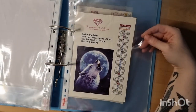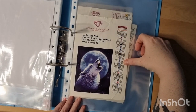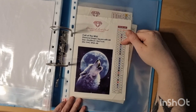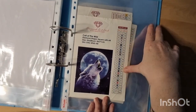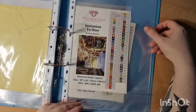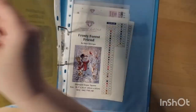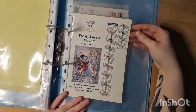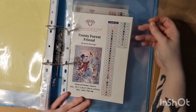Calling of the Wild — this one doesn't say who the artist is. It's a super old kit I bought in the beginning; my boyfriend wanted me to do this one. It doesn't have too many colors. Invitation to Dinner — also an older square kit I've never done. Frosty Friend — I really love this painting; he's so cute with all the animals around. It's a square by Donna Gallagher.